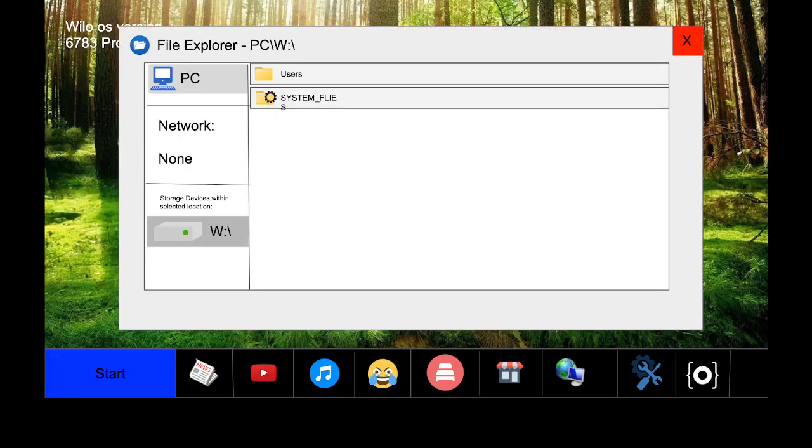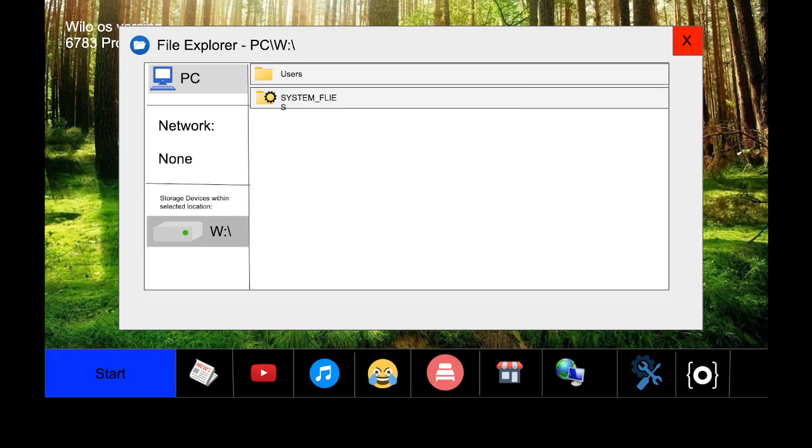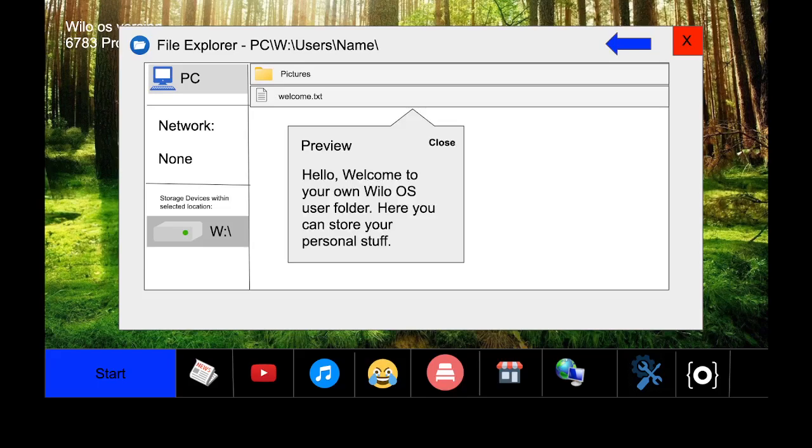So it actually works. You can actually view files. If you try to use system files, due to security reasons, system files and folders cannot be accessed. Makes sense. Users, name, welcome.txt. If you click that, it actually opens it up. Hello, welcome to your own Willow OS user folder.